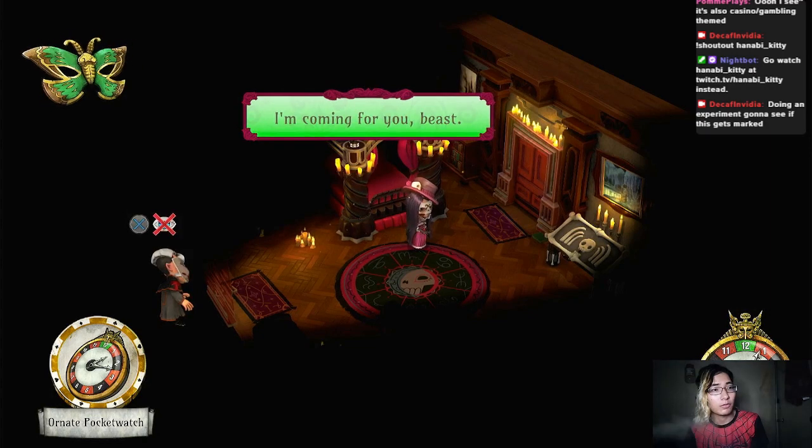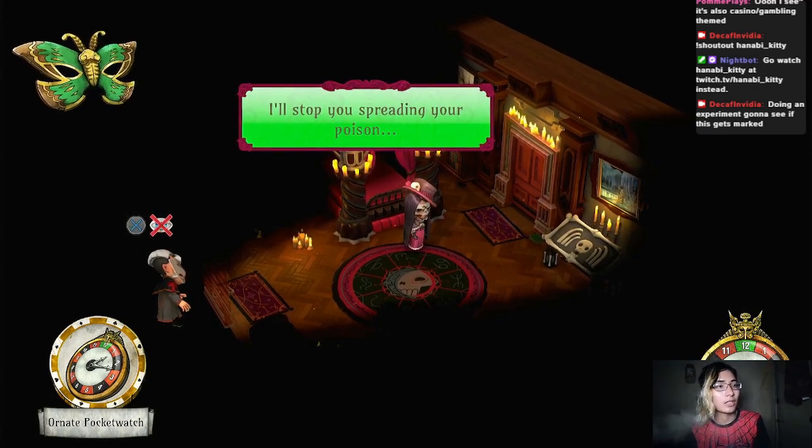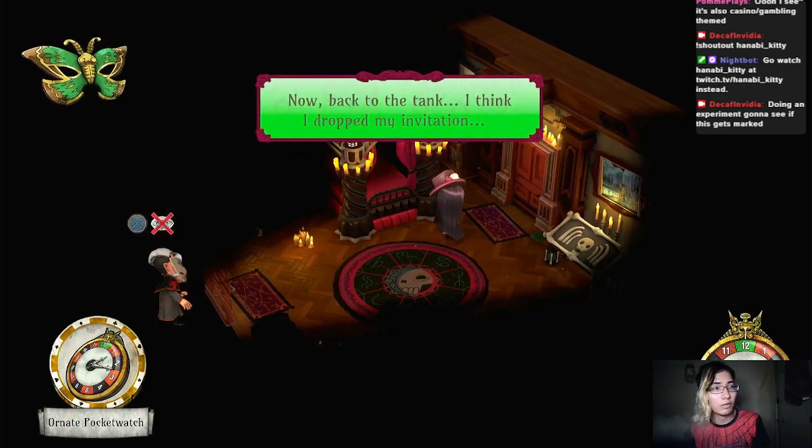Charm, I'm coming for you, beast. I'll stop you spreading your poison. Okay, yeah, there's a female. Now, back to the tank. I think I dropped my invitation.